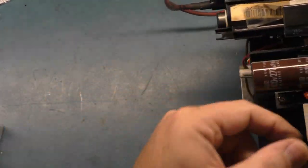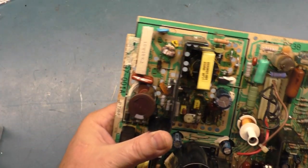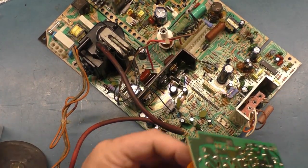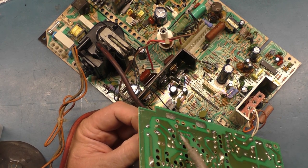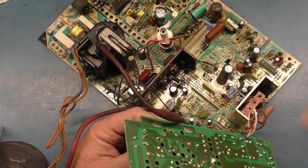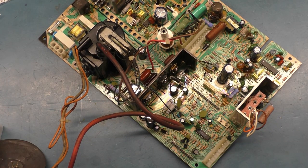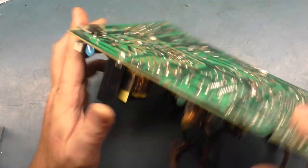Okay, so now we have our replacement R104 installed. We'll try and lift it up as far off the board as we can, and there we go. So now I want to go ahead and install this resistor. I don't know why somebody removed it or if it's a factory mod, but having it in there shouldn't hurt anything. It may simply not even be needed, and if it's not needed, then it's not going to hurt to be in there.